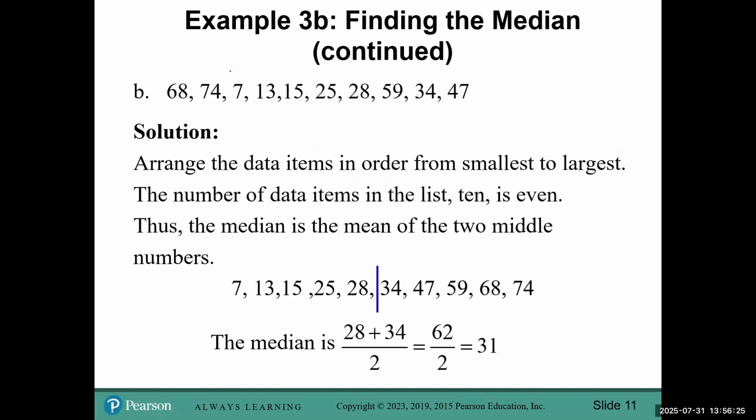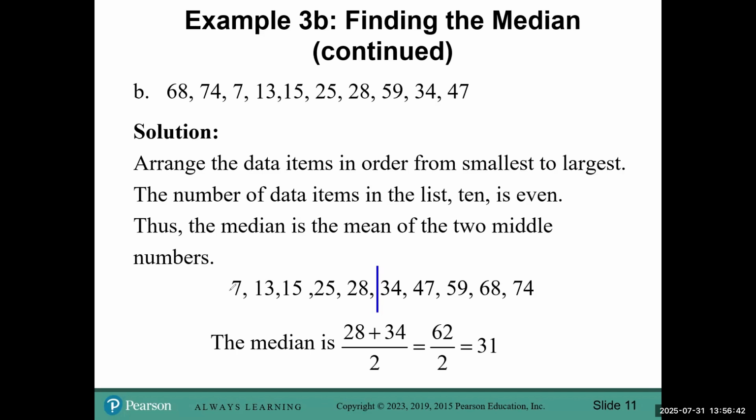So for this data set, again, if we look at it, we can see that it's not in order. Here's 7, the smallest data item, and 74, the biggest. And they're right next to each other in the middle of the data, so that's not right. So I would do that procedure that we did on the other slide, put them in order.